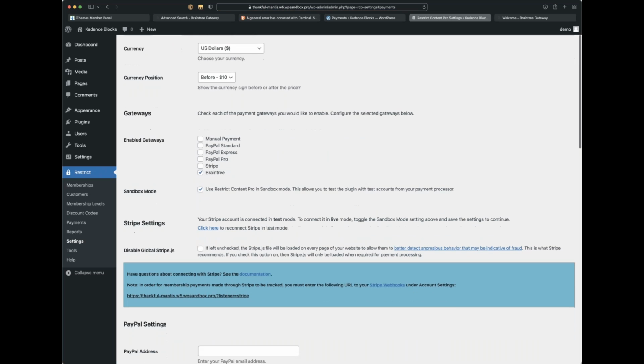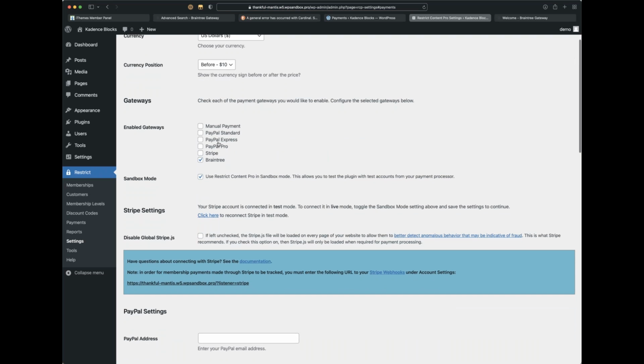Absolutely. And I've worked with PayPal Standard and PayPal Pro, but I haven't worked with PayPal Express. I'm not sure what that is exactly. I have a PayPal Pro account from my business because I needed a certain API endpoint for an integration with my invoicing system for freelancing.